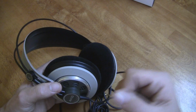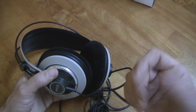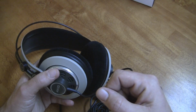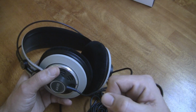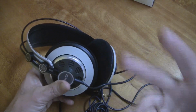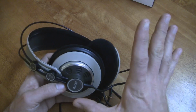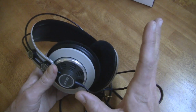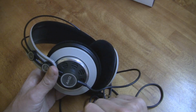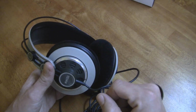It gives you a more realistic sound stage and provides a nice airy feeling to the music, almost like you had a couple speakers strapped to your head, kind of. And like you were in a concert hall or something and the music was surrounding you. That kind of feeling, that kind of realistic sound stage. And as a result of that, it is a phenomenal sound, but they do leak sound, which is common to all open and semi-open designs.